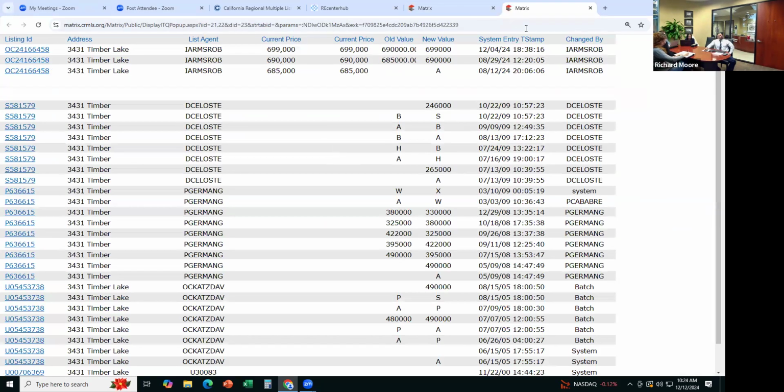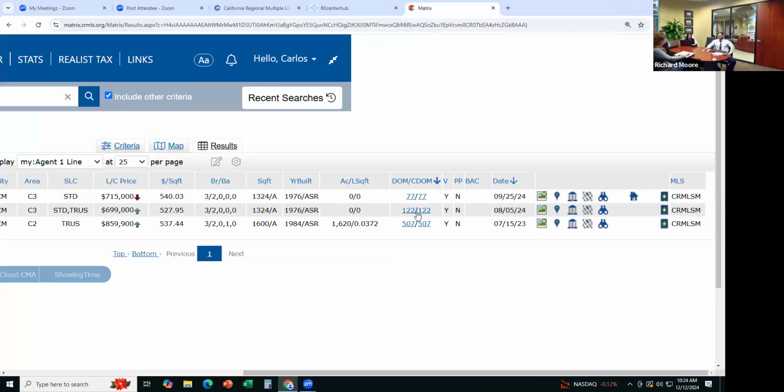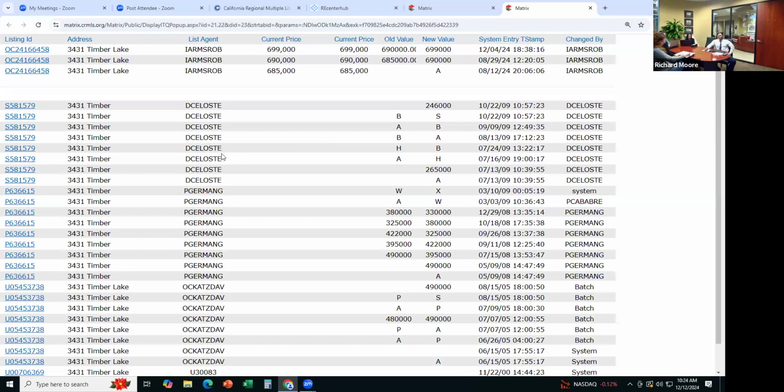Oh, here we go. So I clicked on cumulative days on market and it shows the history of everything. So over here on the right, look at this, let's just start here. It went from active to withdrawn, from withdrawn to expired, shows you when. And then it went active again. And then, I don't know if they changed the price here, but then it went from active to hold on this date. I don't know why, but then it went from active to backup offers, accepting backup offers. And then it went back to active. And then we got a backup offer, and then it went from there to sold.